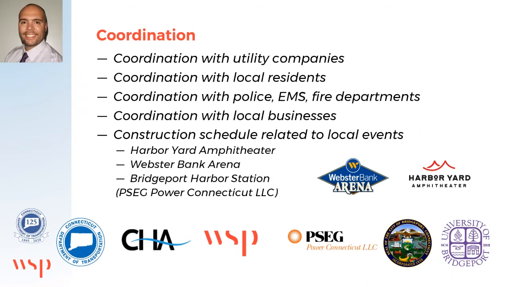Especially during these uncertain times, local businesses are a careful consideration as well. Though there are many businesses directly adjacent to the project, besides the brewery, our team will work with the Harbor Yard, the arena, and Harbor Station for managing traffic during special events or times expecting high traffic demands. Our goal is for a quick and positive project, and coordination with all stakeholders will be crucial for us to make that possible.